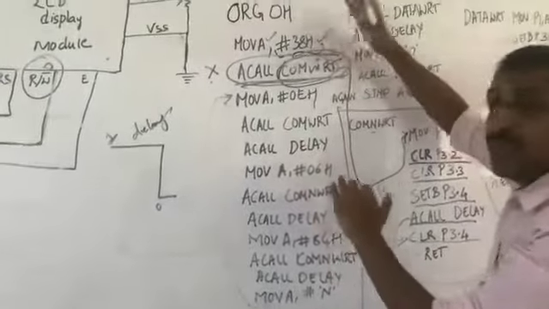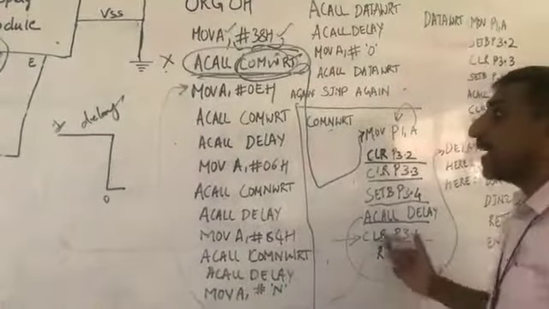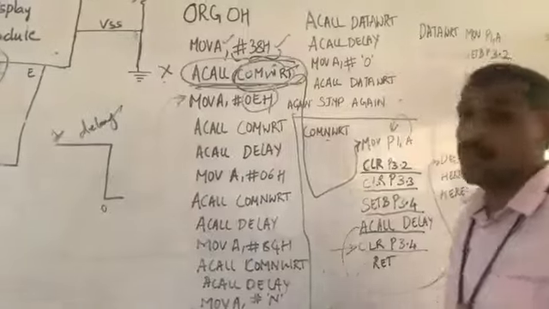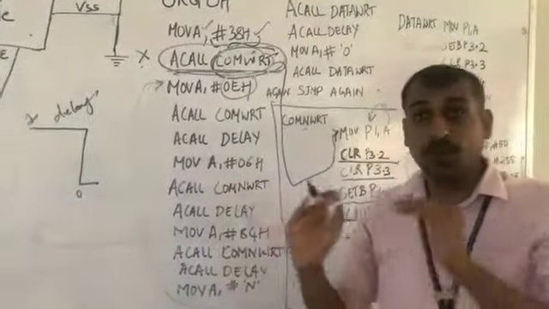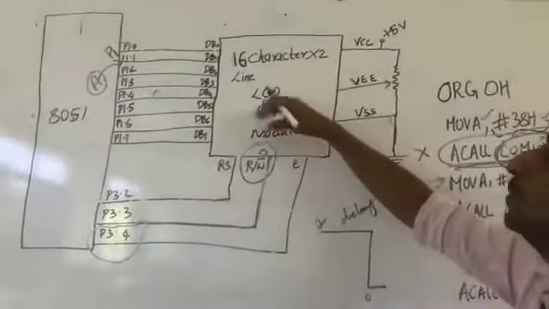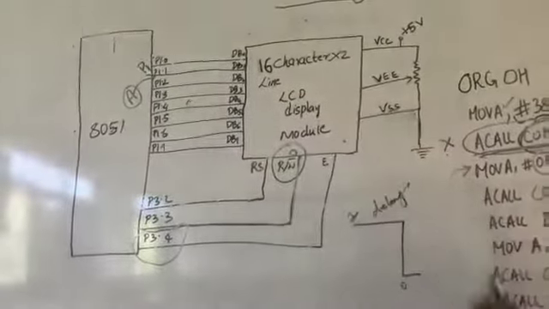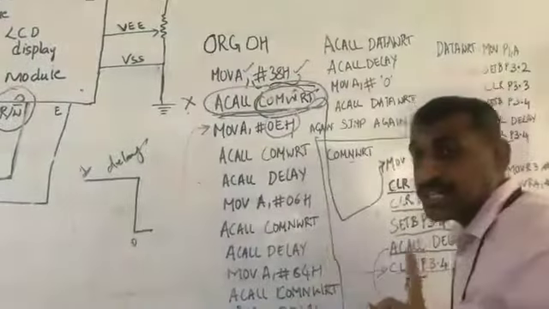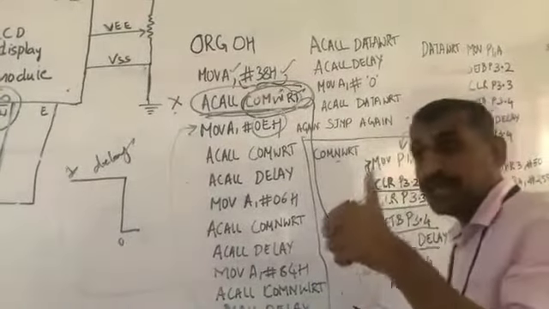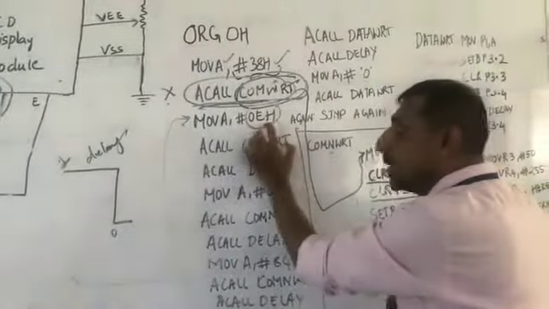One command is now executed. You would want to execute the second command, 0EH. What is 0EH? Display on, cursor on. You would want to make this. You have enabled this. Now you would want to put on the display and cursor blinking, right? So what you do here is you call for 0EH. We have discussed that 0EH stands for display on, cursor on. So now this needs to be executed.